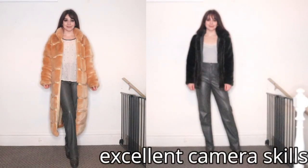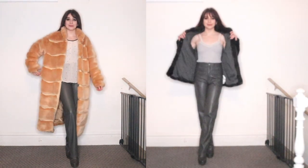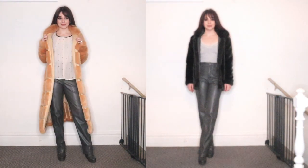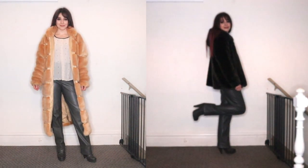Another simple outfit is trousers. This look and the last look are probably the most practical way to wear this clothing item because they're warmer. Trousers seem to always look classy and I particularly like to put a long pair with some heels because it makes me look taller, and the chunkiness of the fur can be a lot on a small frame.